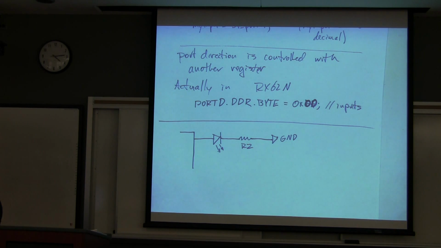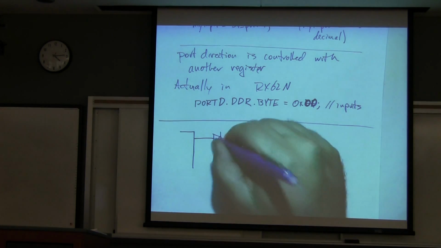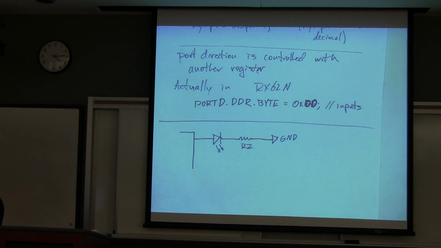Does anybody know why, just raise your hand. Anybody know why you have to put a resistor there? All right, I want to find out how many people know. Obviously I need to cover this, right? Oh, this is sad. You should know this already from your original electronics. What if you didn't have the resistor there? What would happen? Too much current. Too much current would flow through the diode, and you would most likely burn it out. So that resistor is a current limiting resistor.